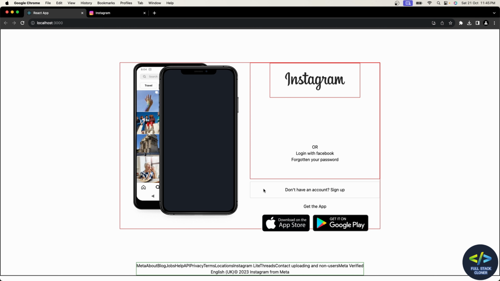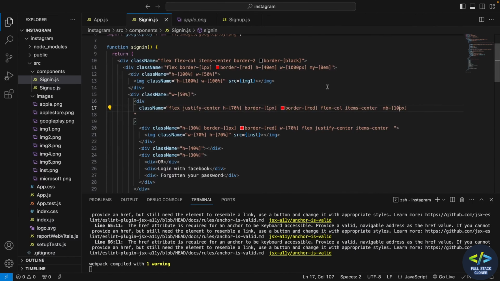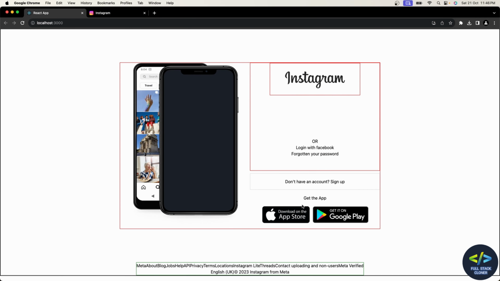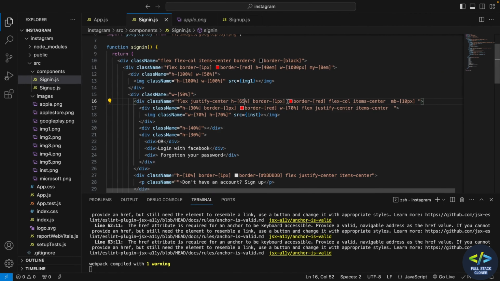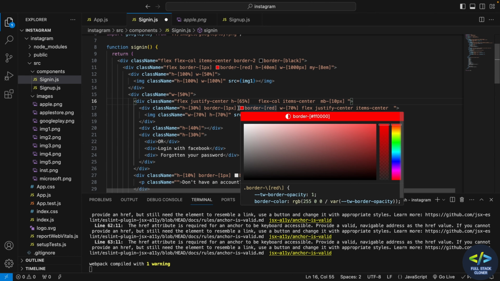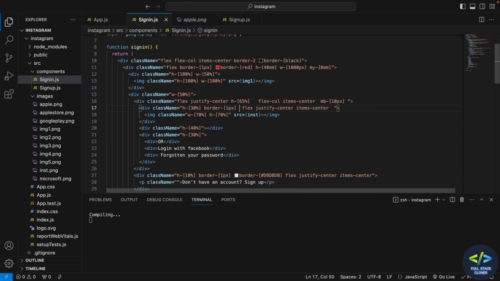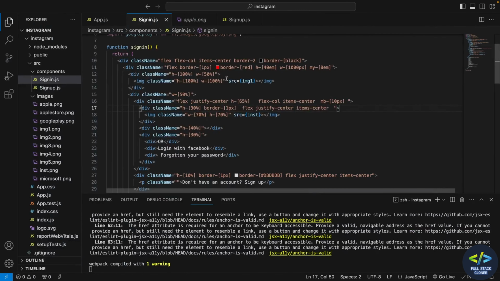Now as you can see, my Apple Store logo and Google Store logo went below my div limits. So for that I'll try to change the height. Height of the parent div did not work. So let me reduce the height of my parent form div. So see, as I reduced the height, now my store logos are aligned perfectly. Now let me remove the borders of different divs which I have given for my alignment clarity. I am removing them. So as you can see, I have removed.